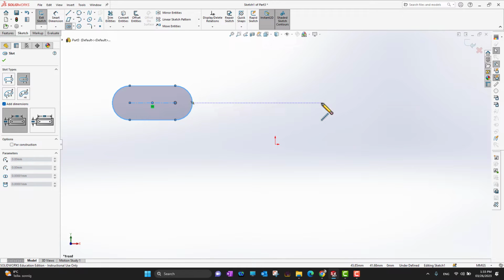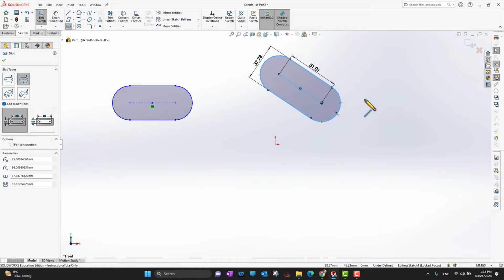Okay, center point, so it's going to start from the center, so I can click anywhere, and then you can see from the center I have the length of the slot on both sides. I need to click again, and then drag my cursor outwards, wherever I want to move. If I drop it, it's going to give me the dimensions as well, because I already checked the dimensions checkbox. So this is the way. In this way I can give dimensions as well.